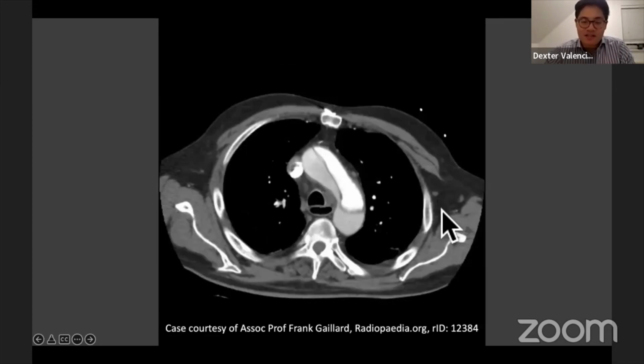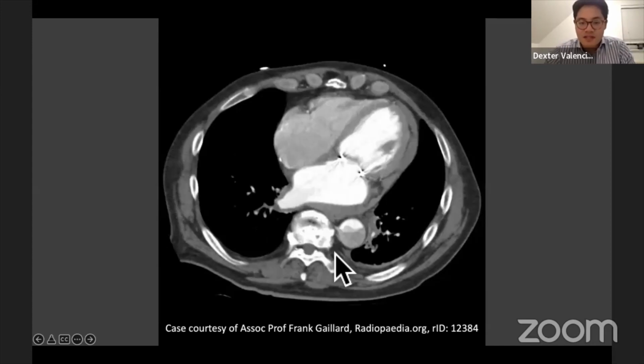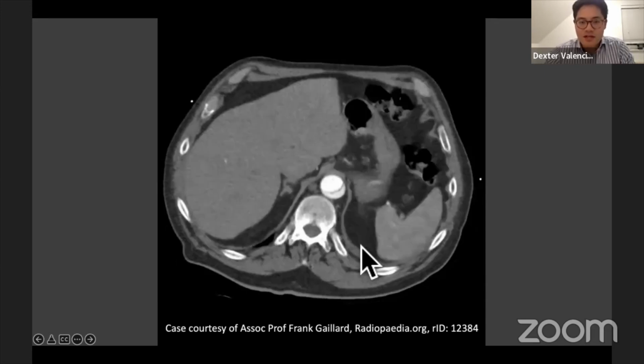And as we come down, like I said before, this brighter one is the true lumen, and this darker one is the false lumen. Oh, I've got a few questions in the chat. Let me just finish this and I'll answer any questions. As we come down, we can see that we've got two different densities here. This is the true lumen and the false lumen, and that's coming down to the abdomen.